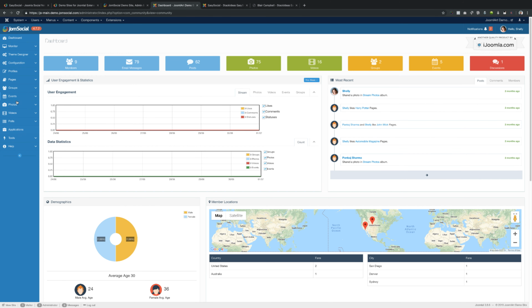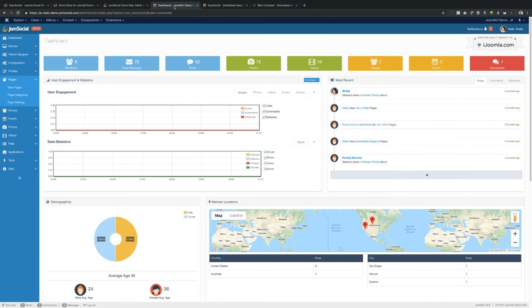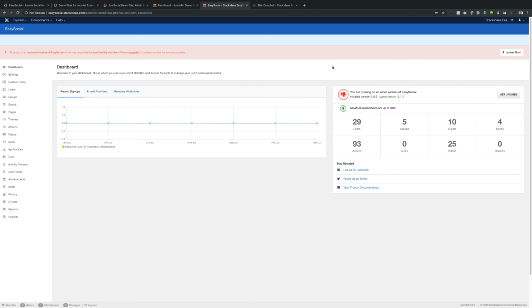Now, if you look here on the left column, you have the monitor. You can check activities. You can check different things. You can see integration and your groups, all the stuff that's going on. And with Easysocial, you have their menu here on the left-hand column as well. Now, for the menu, Jomsocial is colorful, and that's attention grabbing. Easysocial is just plain white, and it's not as engaging as it could be. So once again, I don't know if it's because they haven't updated it yet, but when I first log on, it just doesn't have that wow factor.